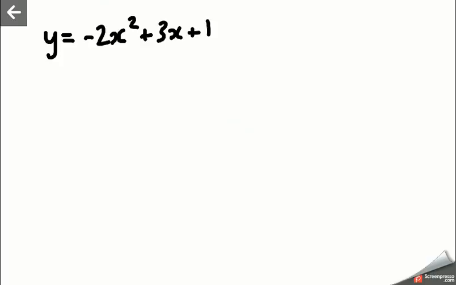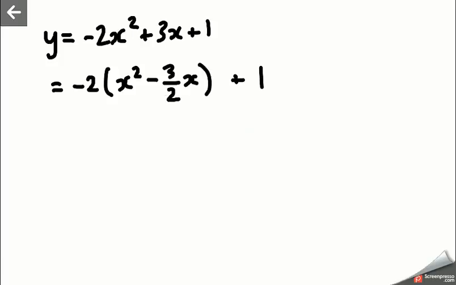And so what we're going to have to do in order to find the turning point of this parabola, remember when we're drawing them, we should know where the turning points are, we're going to have to complete the square on this thing. So let's go ahead and do that real quick. So first of all, let's factor out -2 from the first two terms. So we get -2 times (x squared minus 3 over 2 x) plus 1.